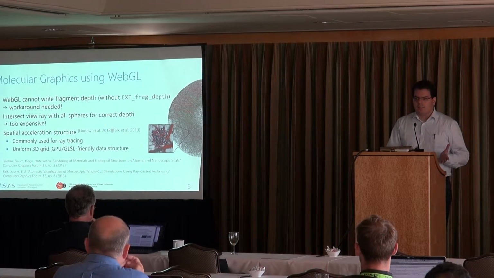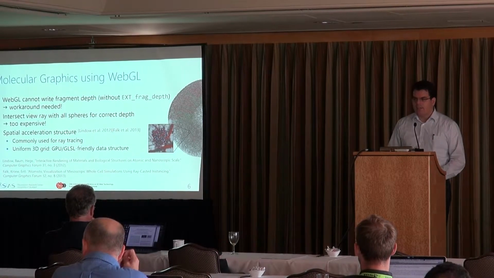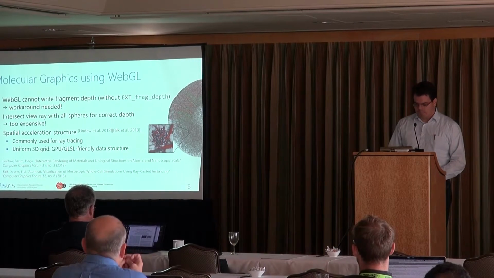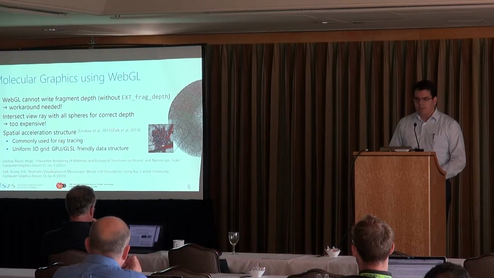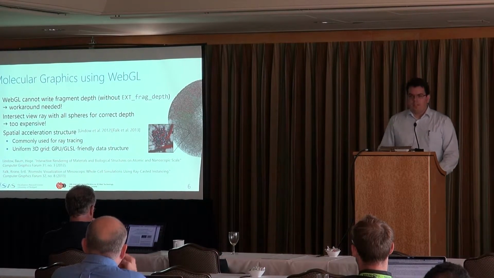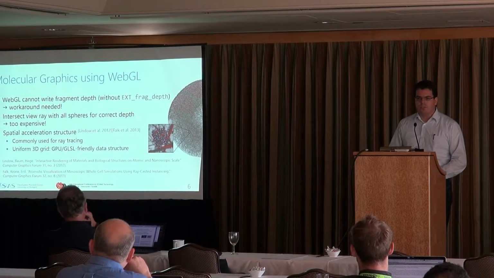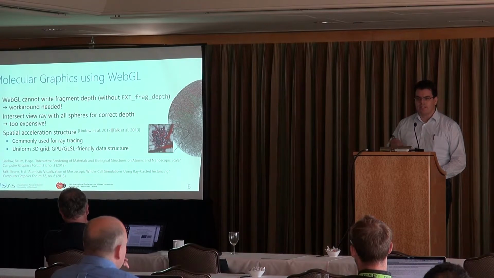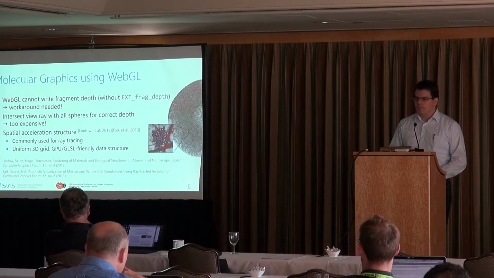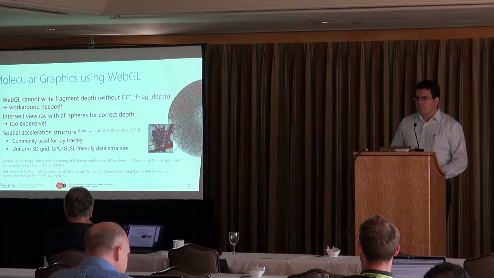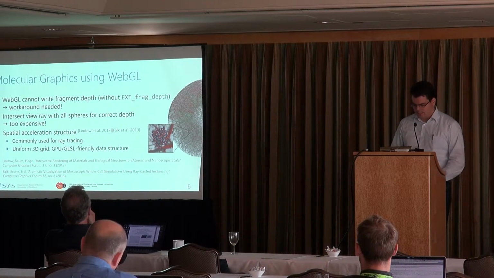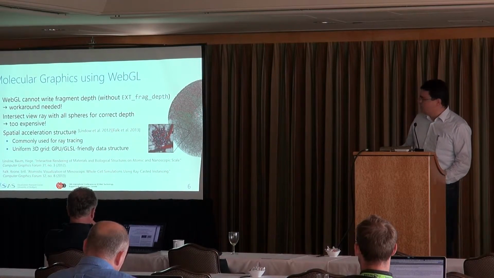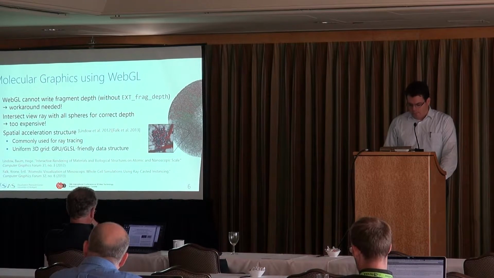The basic idea, as I said, is ray tracing, so we can just intersect all our spheres with our ray. But this is too expensive if we test each ray with all spheres in our scene. So we need a spatial acceleration structure, as it's commonly used in real-time ray tracing. And here we decided to use a uniform 3D grid because it's simply a GPU-friendly data structure, so it can be accessed very rapidly during rendering. And this idea was also recently used on desktop machines to render very large numbers of instances of the same protein. Here you can see a whole cell simulation which has 25 billion atoms.